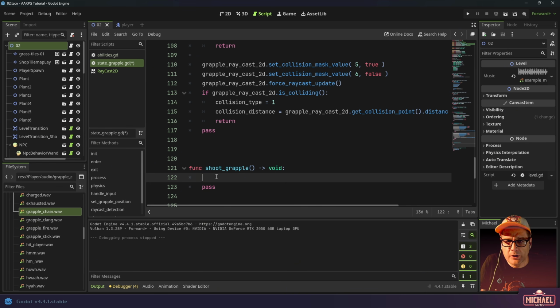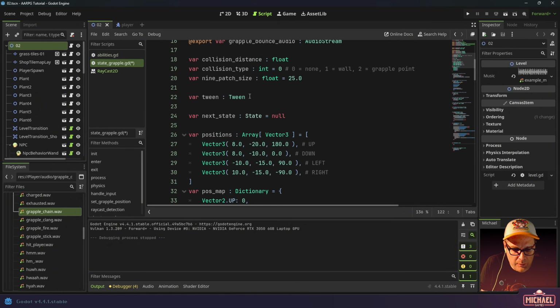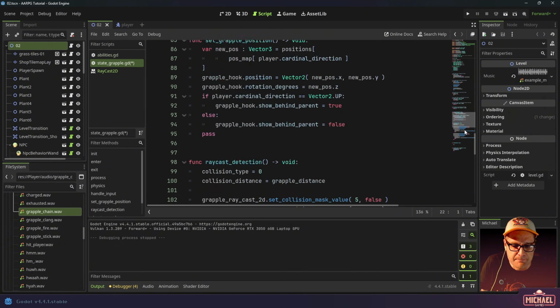So the first thing we're going to work on in our grapple hook script here is that we're going to be using a tween to animate that 9-patch rectangle, which is the grapple hook, right? And the reason why we've stored this tween separately is so that we can use one tween for all the tween animations, and then we can interrupt it if we need to. So like if the grapple hook hits a wall, we need to stop the tween early, for example, okay?